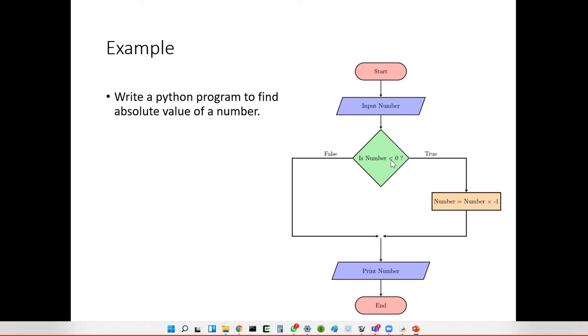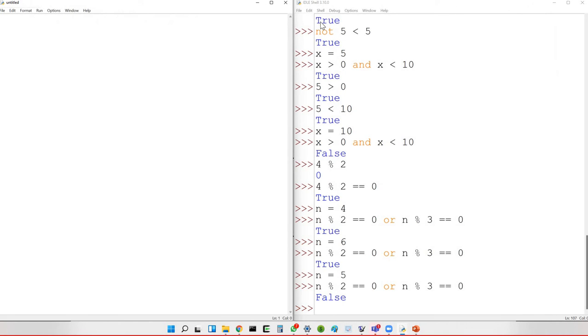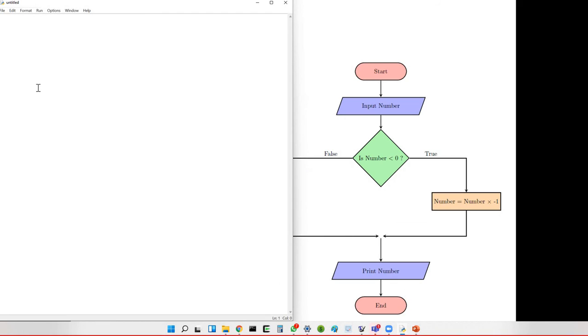Okay, so let's start together and write a Python program for this. So I'm going to get a new window, file, new file. You can work with me, or you can also write before me, and you can post your code in the chat if you finish before me. So let's see how many of you can finish before me. The first thing is we need to get a number from the user. So how do you do this?